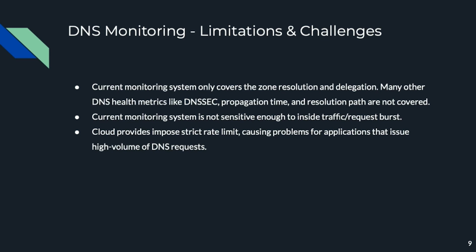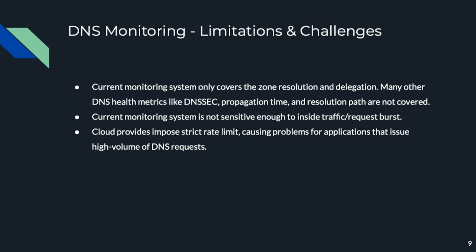Currently, we only monitor DNS zone resolutions, delegations, and query latency. In other words, the monitoring system we built is more like a DNS availability monitoring. Because of the number of zones we have, we don't cover many useful DNS health metrics in our DNS monitoring system, like DNSSEC status, DNS propagation, and also the DNS resolution path.